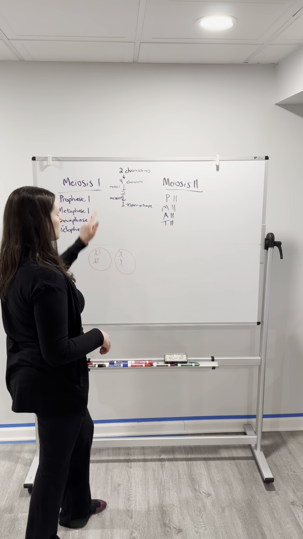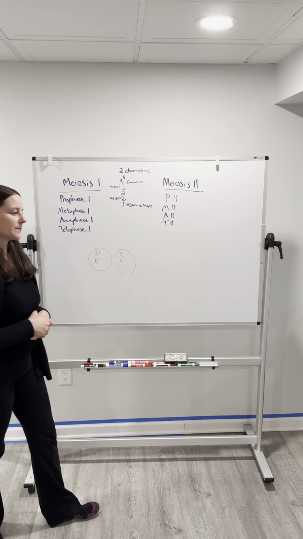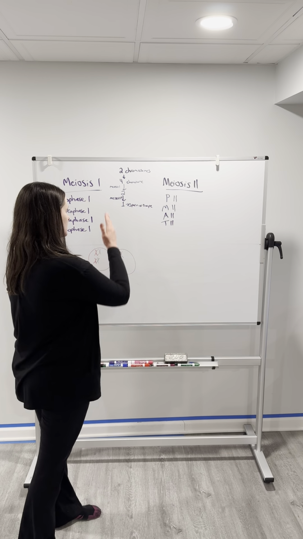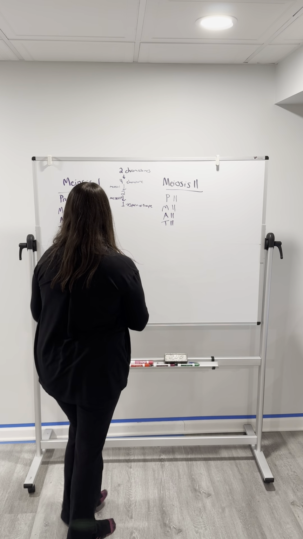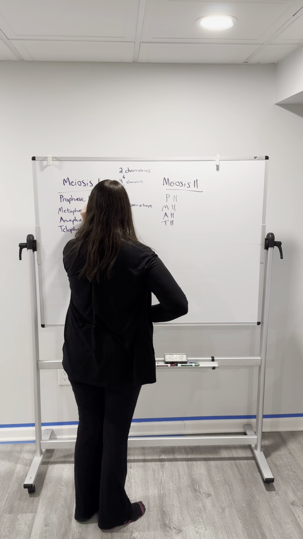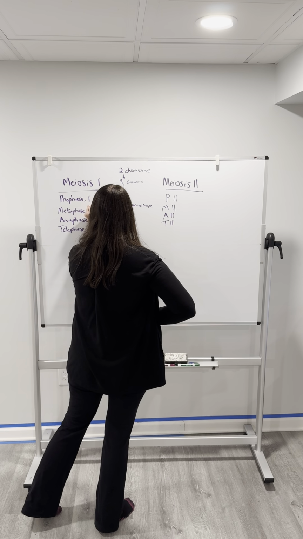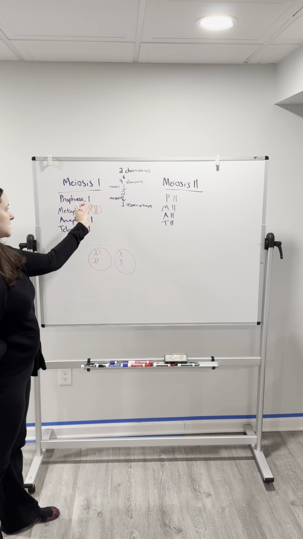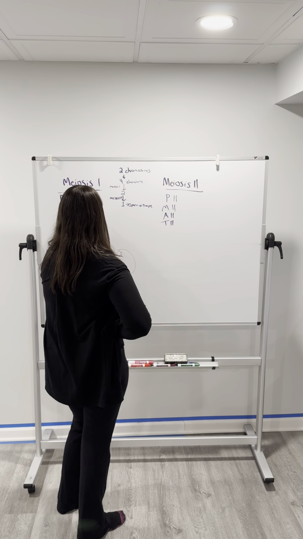So they pair up and exchange segments. You still also get the disintegration of the nuclear envelope, the chromosomes becoming visible, all of that, okay? Metaphase 1, the homologous chromosomes align along the central plane, okay? So in metaphase 1 we have different chromosomes, now with exchanged genetic information, and they line up randomly each time. So that's another way we get more genetic variation, because they line up in a different random way each time. Okay, metaphase 1, we have our full chromosomes.